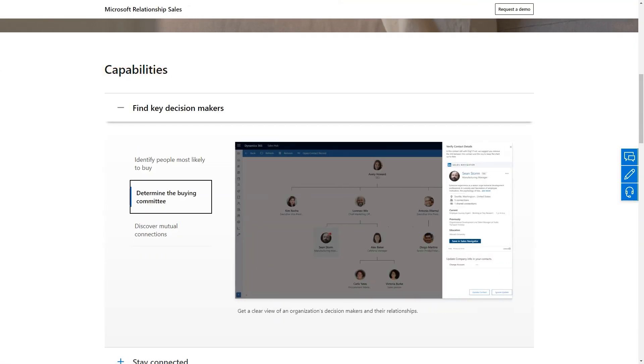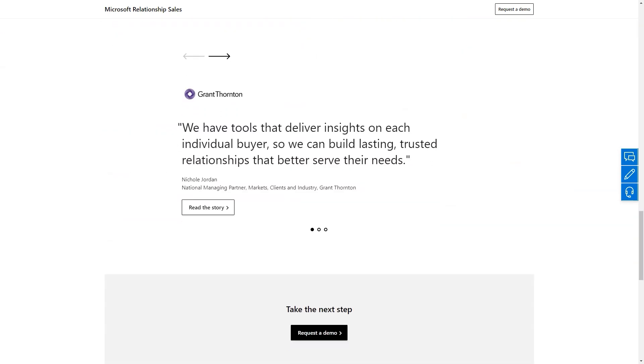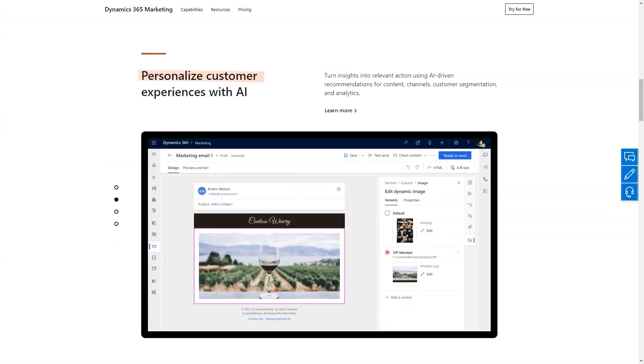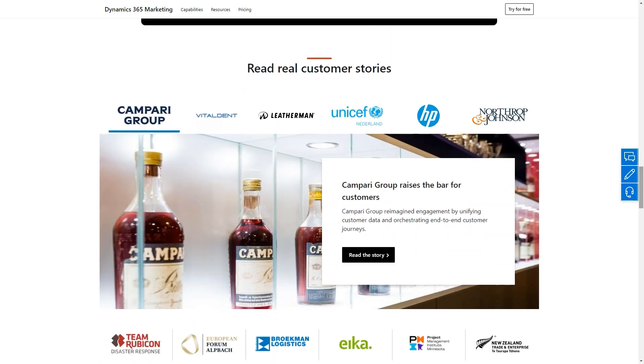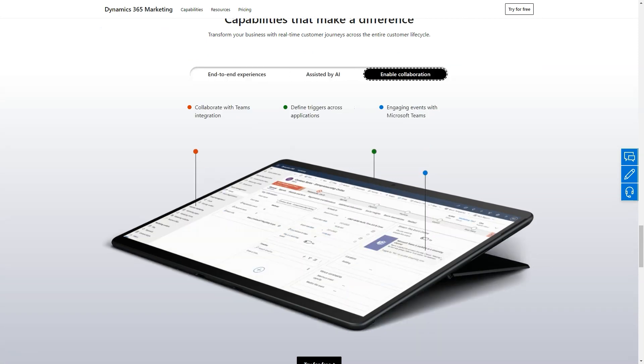Cons: There is fraud protection and MFA which ensures valid users are logging in. Data storage limits are one of the most annoying features — it should have more storage so we can provide uninterrupted support to customers. It is difficult to use at the start for beginners. It has tough and limited features in the mobile app. Bad reporting — you need to have Power BI. Due to customization, it is difficult to manage users and permissions.